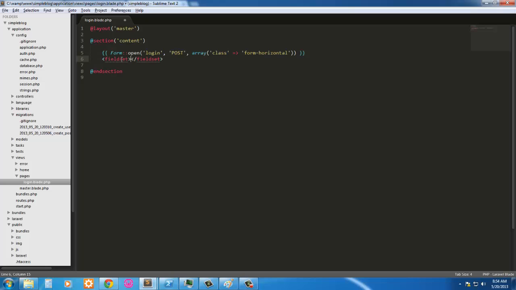Here we're just going to have a simple fieldset. So just fieldset. And we'll just have a div with an ID of legend here. Then we'll have the legend itself, which is just going to say login. We'll continue down below this div. And we're going to have a div with a class of control-group, and inside there we're also going to have a div with the class controls.